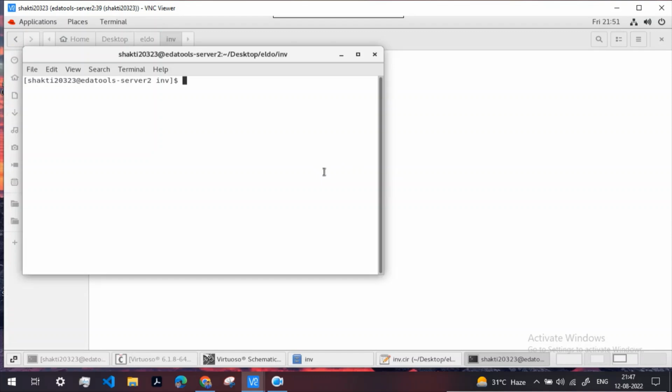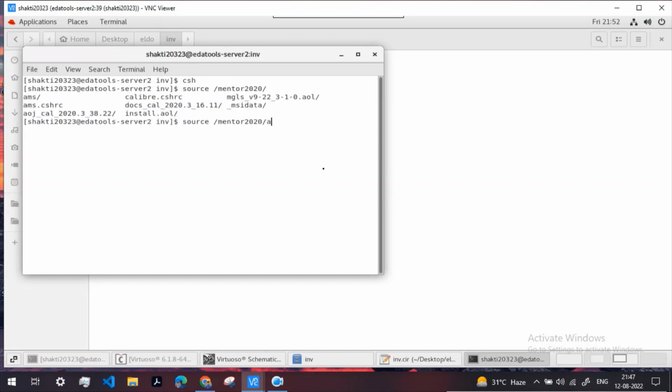You need to open the terminal here, and from here you need to convert first this bash shell into the C shell, followed by sourcing the path to this file: source /mentor/2020/ams.cshrc.